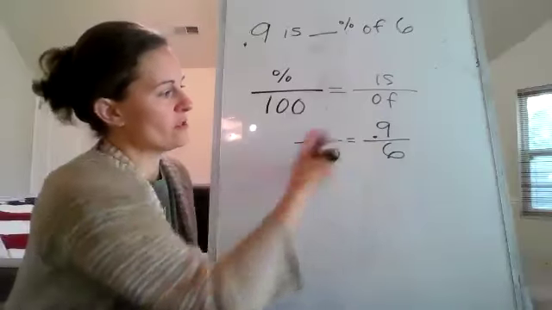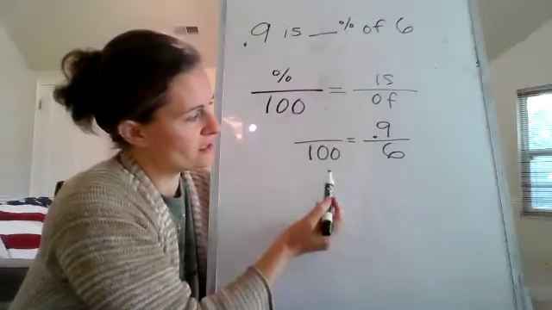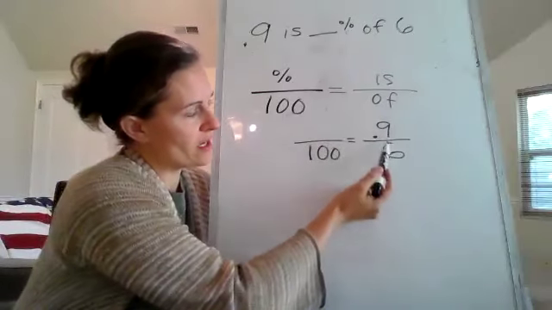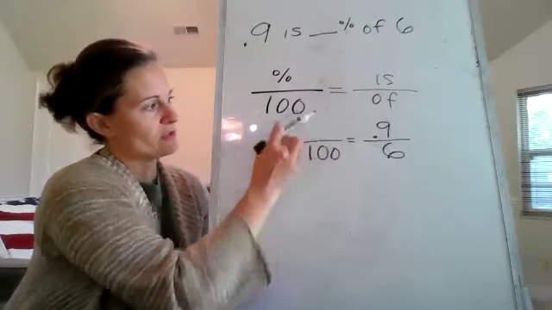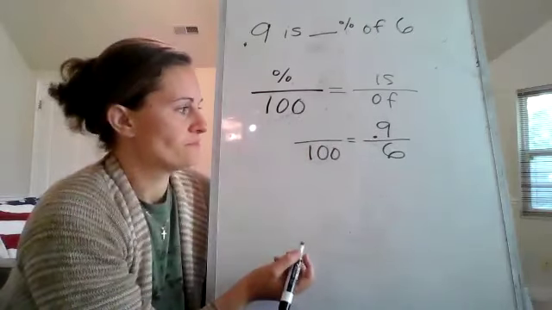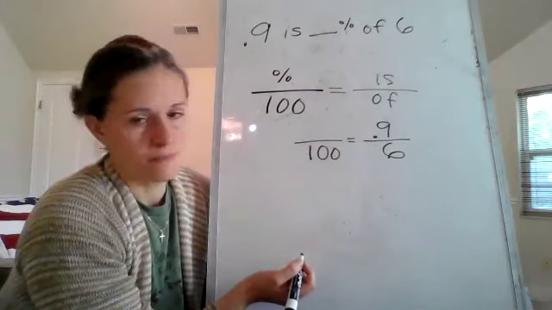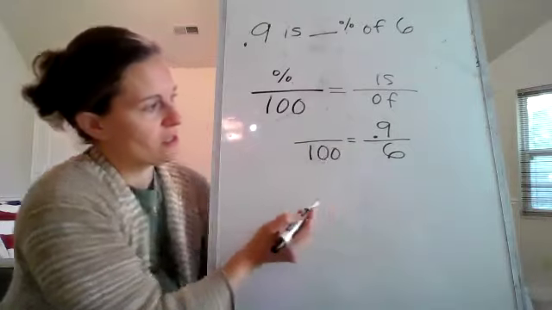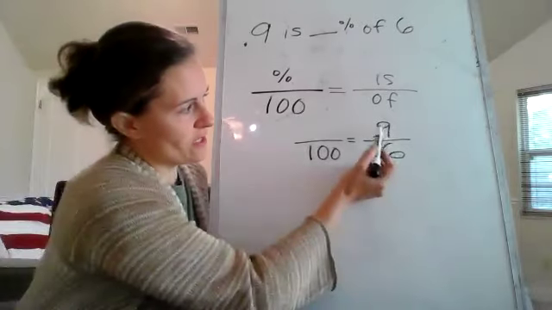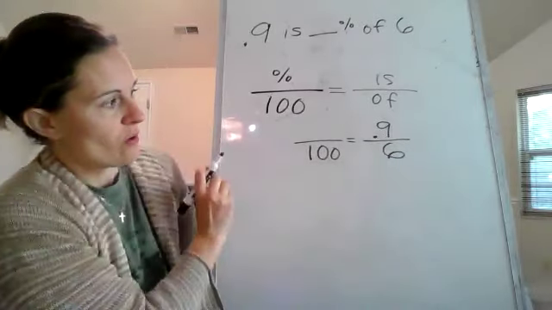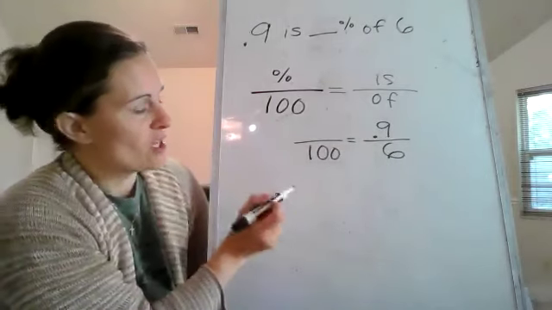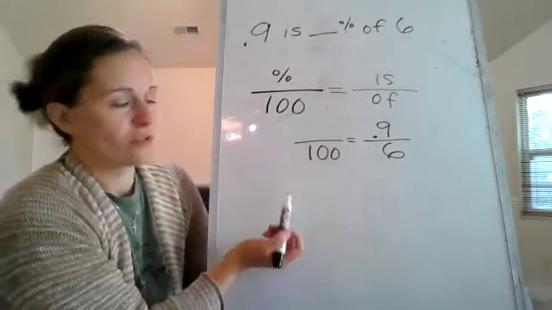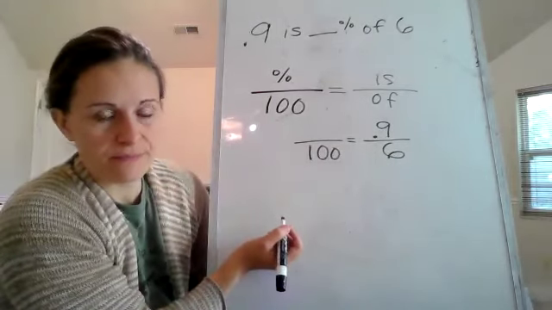All right, what do we do here? We need to make an equivalent here. 0.9 over 6 is equal to something over 100. There's no shortcut to do 6 into 100. There's no shortcut for 9 and 6. Well, there is, but it's going to be too confusing. So let's do the cross multiplication. Do you remember what to do for that?